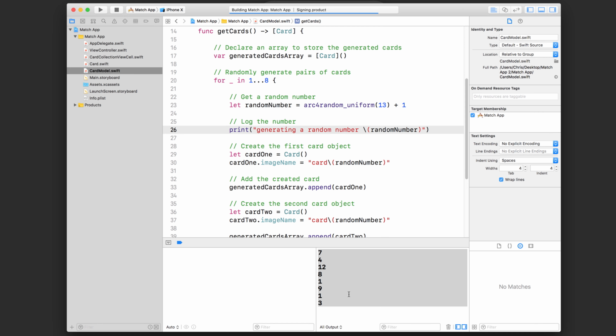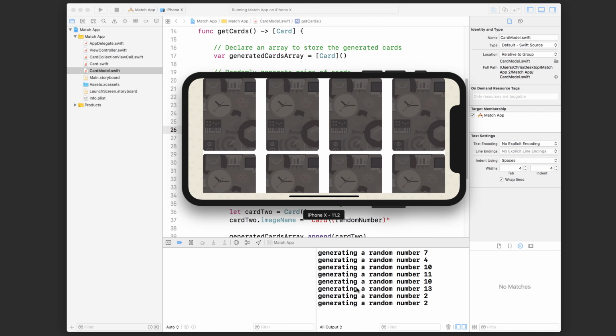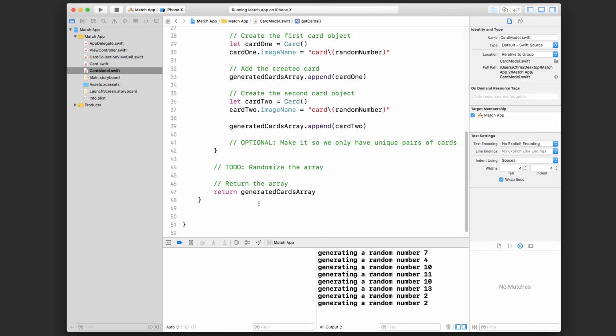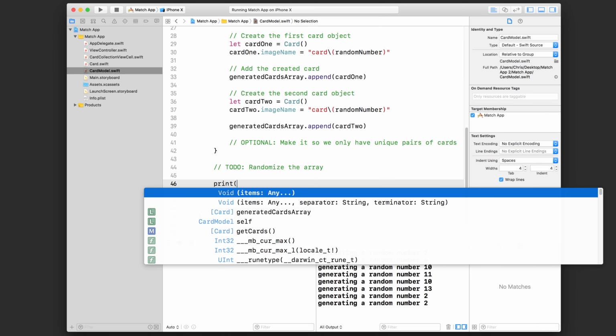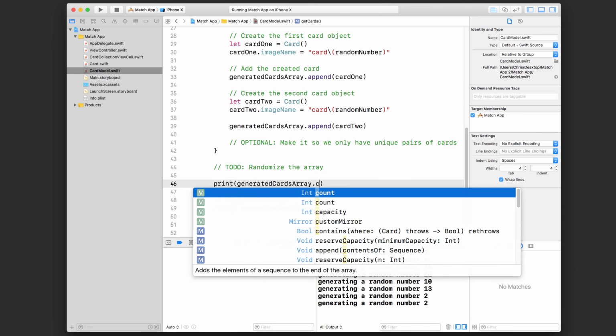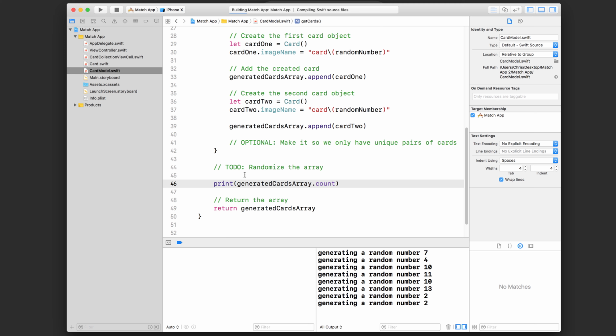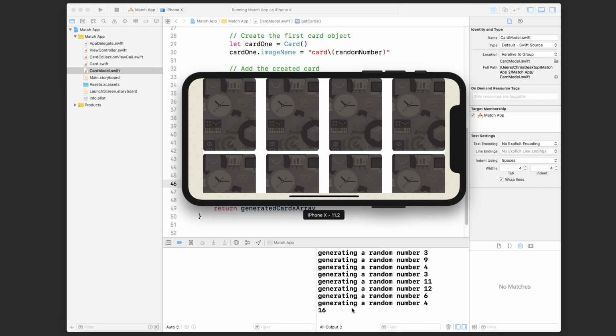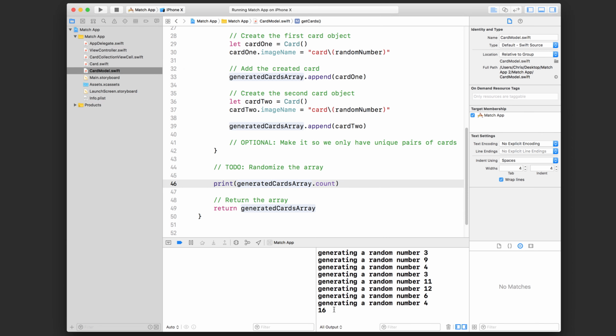Let me just run it again to show you, and then you get some output like this. And at the end, after it just passes back the array, you can use another print statement just before, and you can maybe print out the count. You'd probably put some sort of descriptive statement there, so it's not just a number, but as long as you know what it is and you're working alone, that's fine.